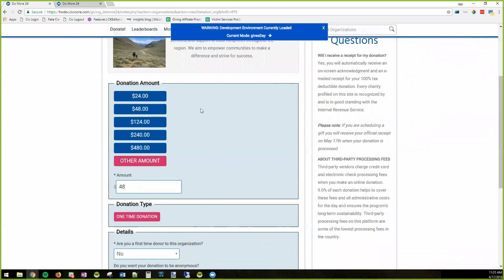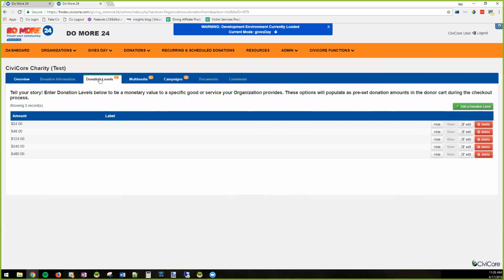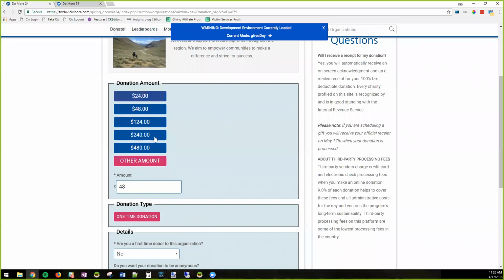If you opt not to use these donation buttons, if you don't go in here to customize your own donation levels in the administrative side of the site, you'll have these default amounts that you're seeing here: 480, 240, 124, 48, and 24. Those will be the default donation levels if you choose not to set your own custom donation levels.